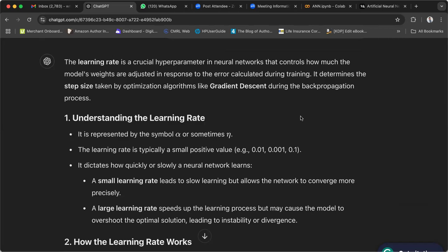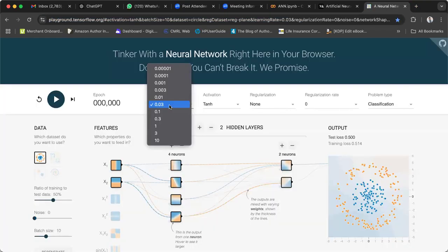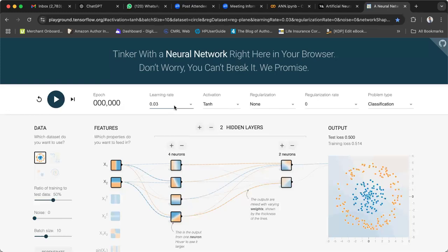Without optimization, neural networks won't work properly. For that, the basic thing is the learning rate. How are the weights getting adjusted, and based on what? Based on the error. This is the learning rate, and I'm adjusting the weights with values like 0.1, 0.3, 1, 3, 10, or 0.00001. If I adjust it, the weight can be adjusted between the transformations.